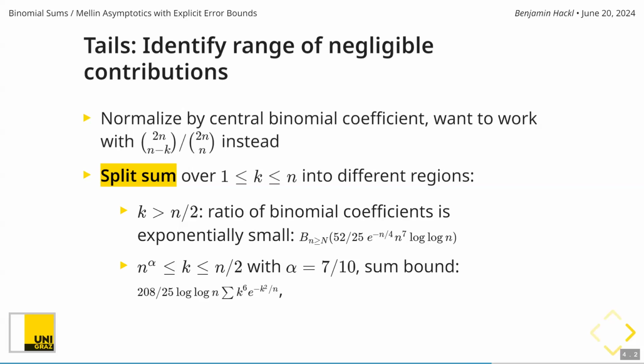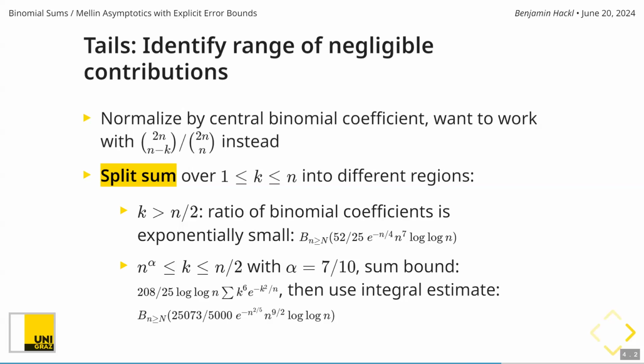So some constant times log n times the sum over, well, actually k greater equal to 0, and this expression over here. And then you can use an integral estimate to get the actual asymptotic bound for that case. So this is, well, some nice constant. Again, we have sub-exponential decay, but still something that decays fast. And again, some sort of polynomial times logarithmic term. Okay, so that's it, we threw away the tails.